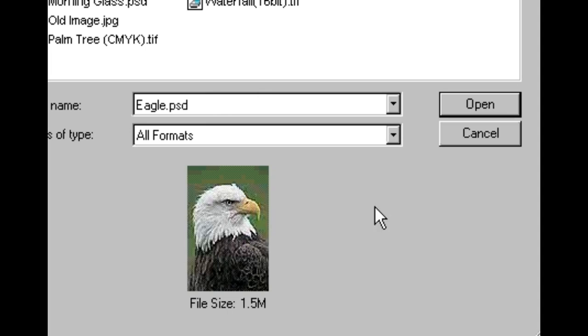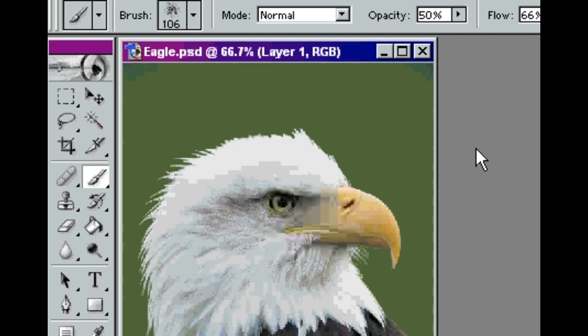There's the sample. And I'll click on Open. Now what I'd like to do in this image here is just change the shade of the eagle's eye, the area around his pupil. Maybe instead of that light yellow, let's go to maybe like a light red or something just slightly different. And this is a technique that you'll use a lot of the times to make small adjustments to your photographs, perhaps removing red eye.